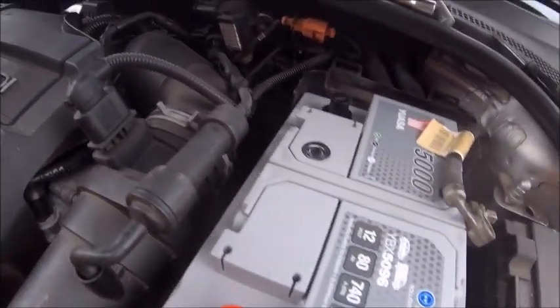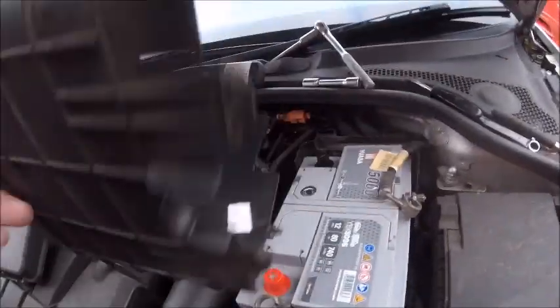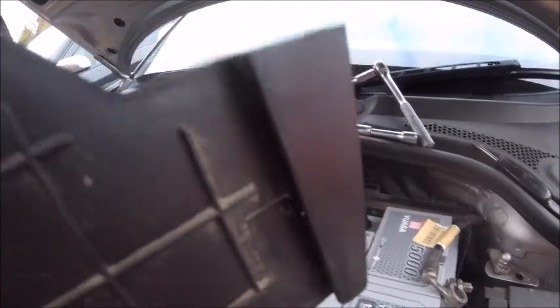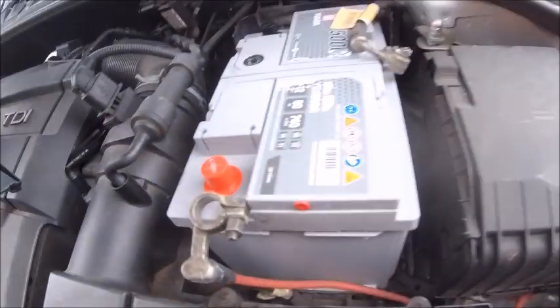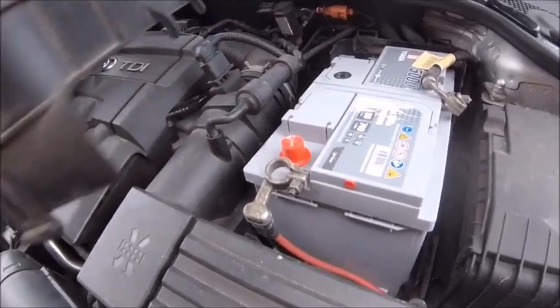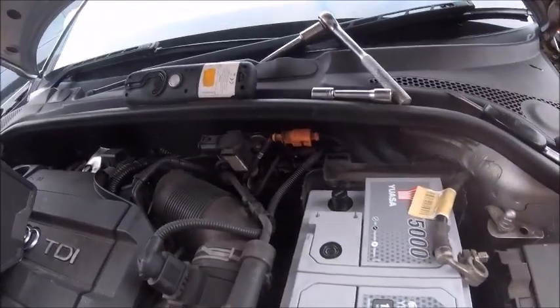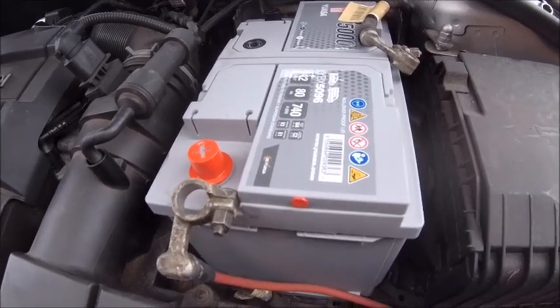Right, so next thing, I want to get the cover back on again. And this cover, well, you can see now I've got it off. There's a tapered slot there which goes into a bit down there, and these little pegs just clip in down there. So it all goes back pretty carefully. There's a slot for the wires, obviously. So I'm going to get that on now because that's going to take two hands. And then we're about there. Put the positive and negative terminal on and put the top on and give it a go.